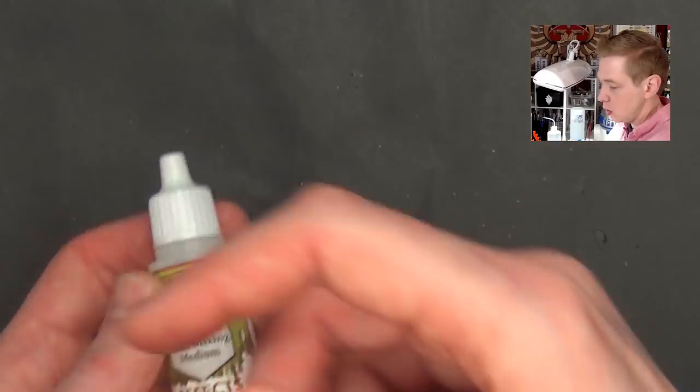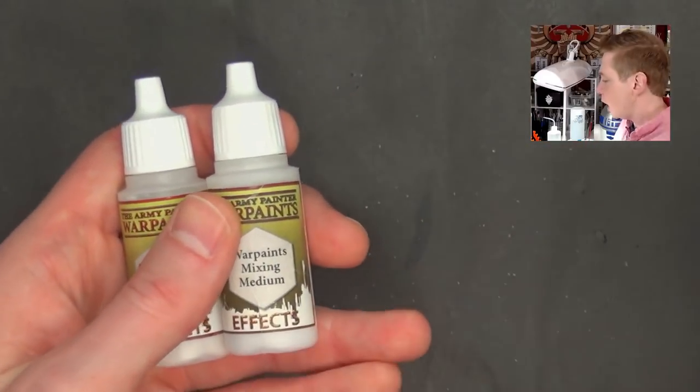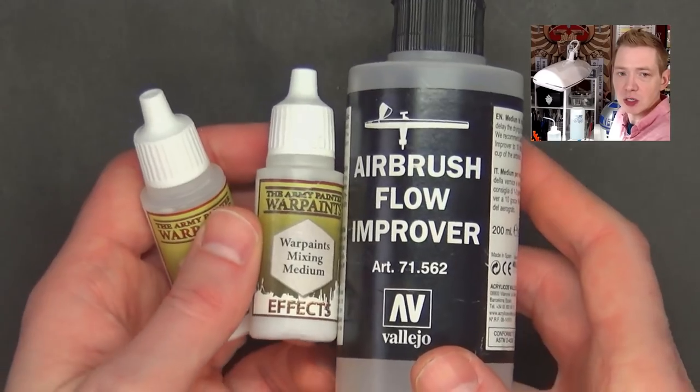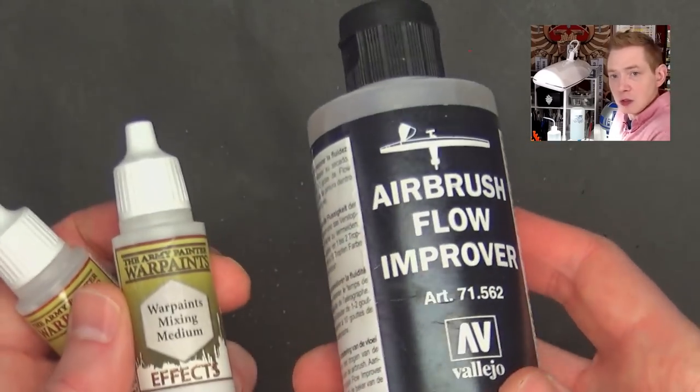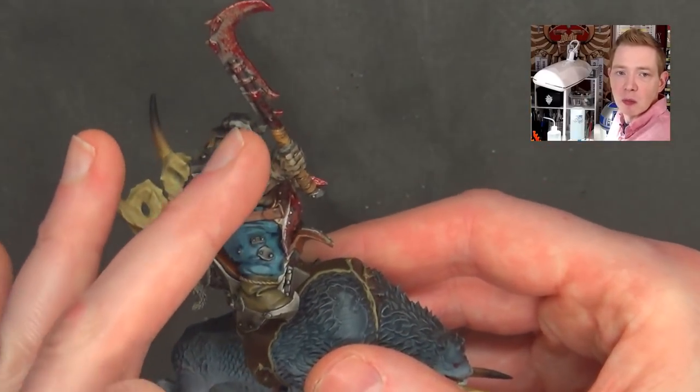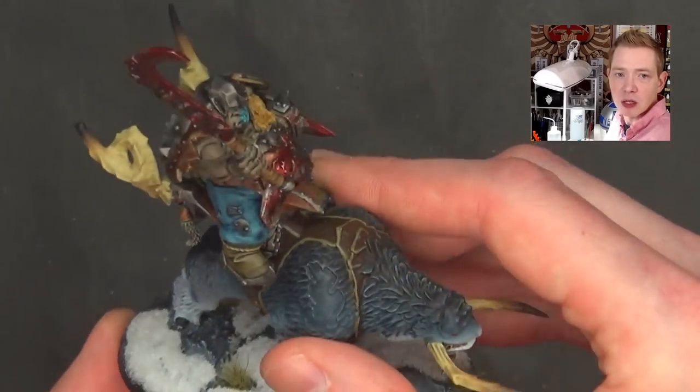You can mix this up instead of paying eight bucks for a contrast medium bottle. If you already have some Army Painter quickshade wash mixing medium, or the normal medium with a little bit of flow improver, and you've been following along with stuff about airbrush flow improver or even Kenny's channel Next Level Painting, you probably already have these in your hobby arsenal. Just mix them up 50-50 and use them with your washes. The proof is in the pudding — the pull, the layering, the lay down, and the non-staining ability of this medium is pretty remarkable on all sorts of textures from fur to bone to metal to skin to even pants. It's a no-brainer for skulls — basically a one-step process. Super cost-effective.